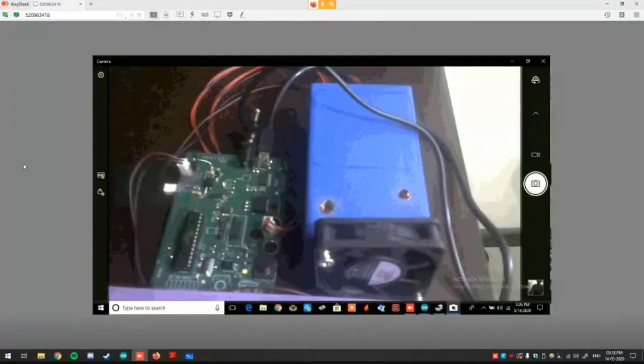Yes, and I'm back to AnyDesk, connected to Rouse's laptop, and this is the hardware system which is actually present at his house right now. On the left, you'll see this green-colored PCB which Rouse has designed. It has an Atmega 328P, which is the same controller as an Arduino Uno. What we were seeing earlier in the serial monitor is values from this controller itself. It's connected to the laptop, and I'm controlling the laptop, so I can upload code directly from here and see how it reacts.